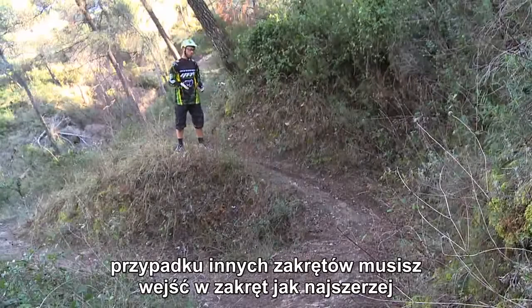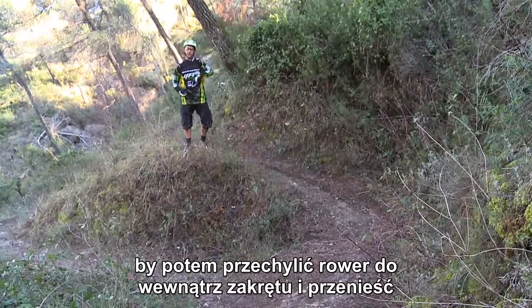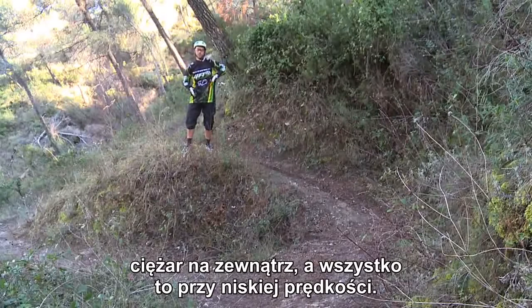Here we are at a switchback. In this situation, even more than in other corners, you need to set yourself nice and wide at the entrance of it. You will need to lean your bike and put all your weight on your outside pedal, which is going to be low, and keep your elbow high to be able to lean your bike but not your body, all this at low speed.